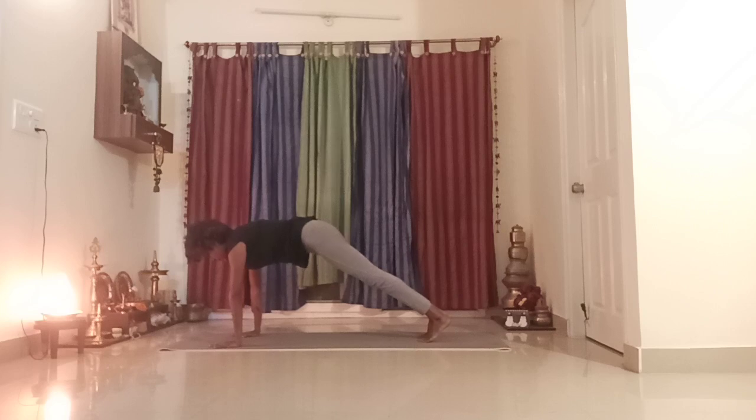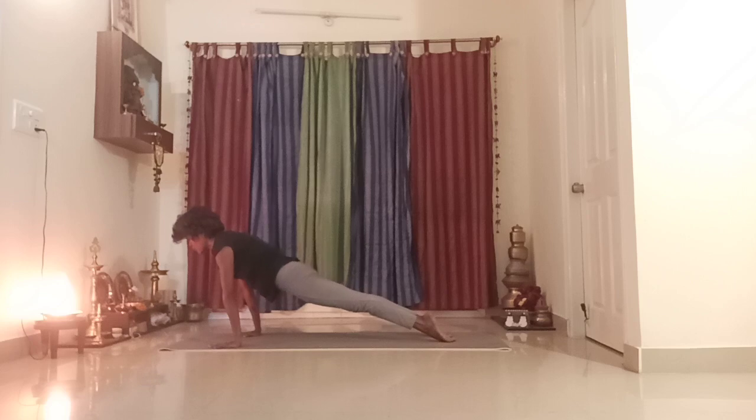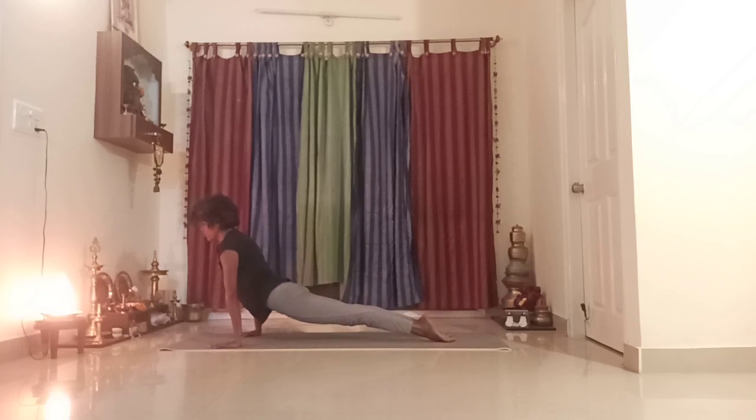Wrist shoulders in one line. We separate the palm slightly wider than shoulder width apart. Fingers are spread wide. You're gripping the mat with the tips of your fingers. Keeping the hip lifted. Let's point our feet out so that you're pressing the top of the feet nice and firm. Stretch both your legs up till your hip joint. Inhale here. Exhale, bringing your legs just off the floor as the chest starts moving forward, upward facing dog.